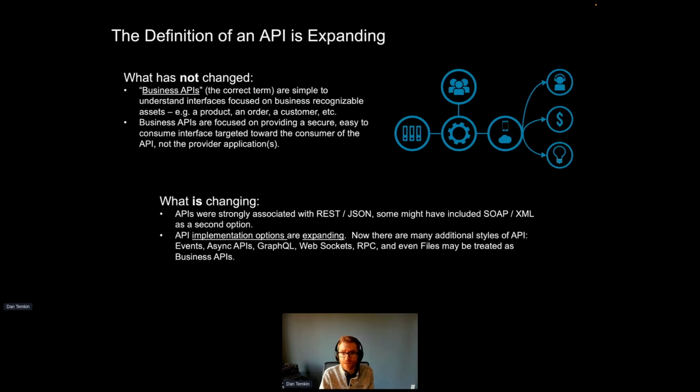Leveraging things like WebSockets or RPC, even file transfers, and looking at it as I have different ways of consumers interacting with my services, I can start really thinking about all of these things being defined as an API contract, can be life-cycled in the same form and fashion, can be managed and secured as part of that end user experience. And importantly, having a decoupling layer between the consumer of my API, whatever that might be, and that backend system that's actually providing that business service, the true implementation of the API.